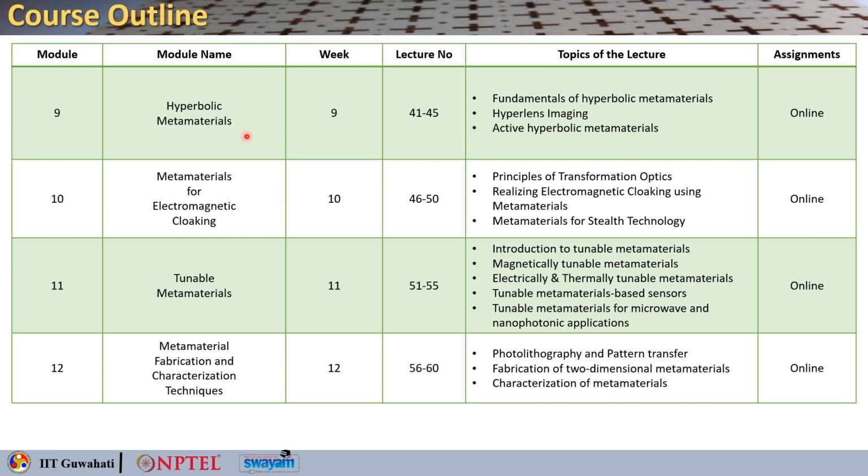In week 9, we'll focus on module 9, that is hyperbolic metamaterials. We'll discuss the fundamentals, see how they can be used for hyperlens imaging, and what the different active hyperbolic metamaterials are. In module 10, in week 10, we will cover metamaterials for electromagnetic cloaking. There we'll first start with the principles of transformation optics. We'll see how you can obtain electromagnetic cloaking using metamaterials and how you can design metamaterials for stealth technology.